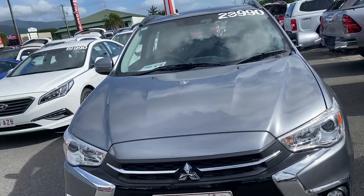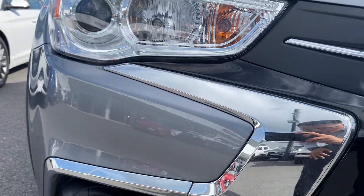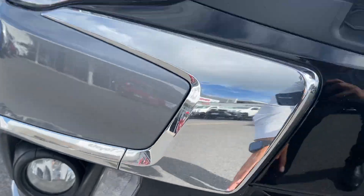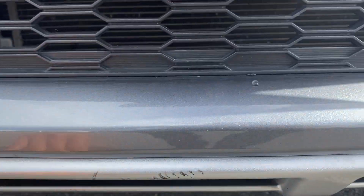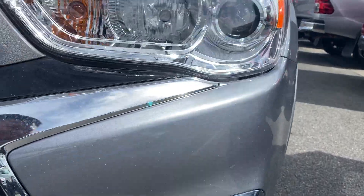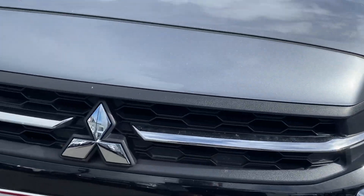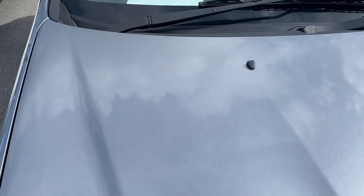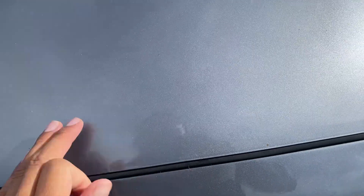Back to the vehicle now, starting with the front of the car. Zooming in on the front, you've got the grill, fog lights, and blinkers with the chrome finish in your graphite gray color. There is a little bit of a mark on the front but nothing too major. Working your way up, nice big LED headlights. The clear coat on the bonnet is still in very good condition — just a stone chip and a bit of dirt, but nothing too major.